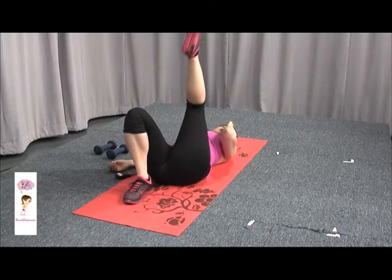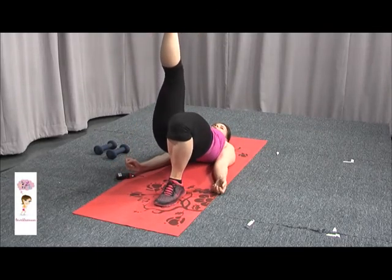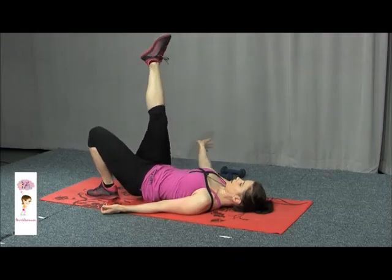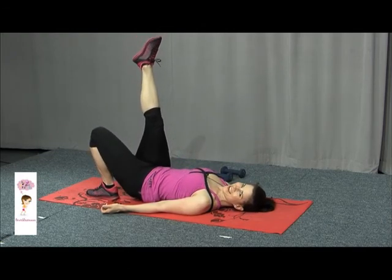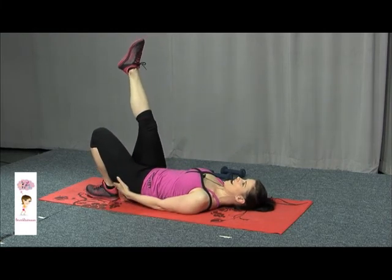So the leg that was up in the air, take it down. Take the other leg up. Beautiful. Lift and lower for 12. 11. 12. You guys still with me? How's this feeling? Whoo, little burn going on right here.